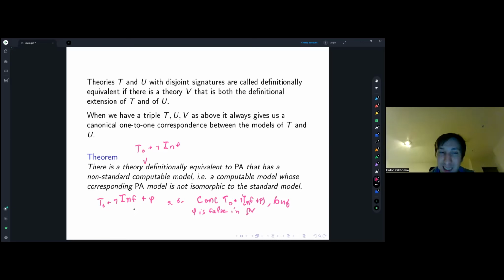Okay. And my other question is very quick, just to be clear: if we take the standard model and look at the corresponding model of your theory, would that corresponding model also be computable? Yes, it will be, because in fact this more precise language of T0 will have one ternary predicate symbol, and in standard models it's simply a computable predicate. Okay, very good.